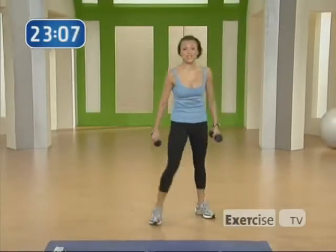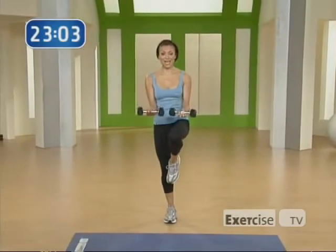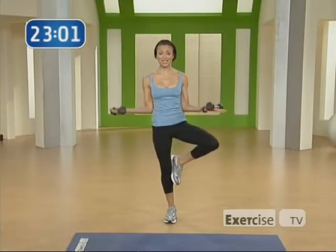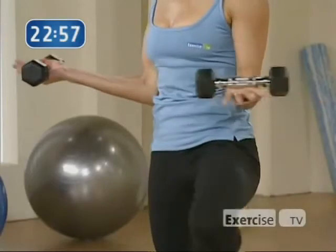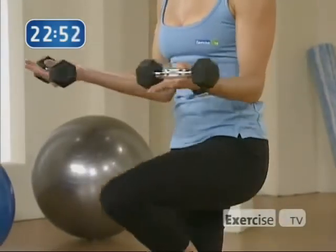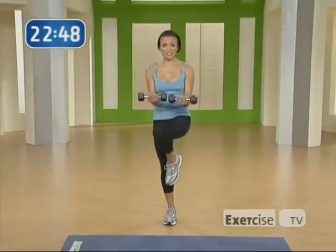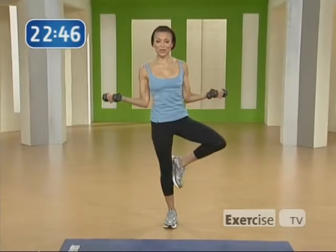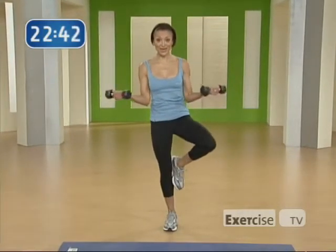This is what I call the serving tray. Lift your right knee up, palms face up. Extend the arms out to the sides as well as the knee. Out to the side, beautiful. We're working the inner thighs, outer thighs, and back. And speaking of back, you want your back to be absolutely sculpted for that low back if you've got a dress that is open in the back, right?